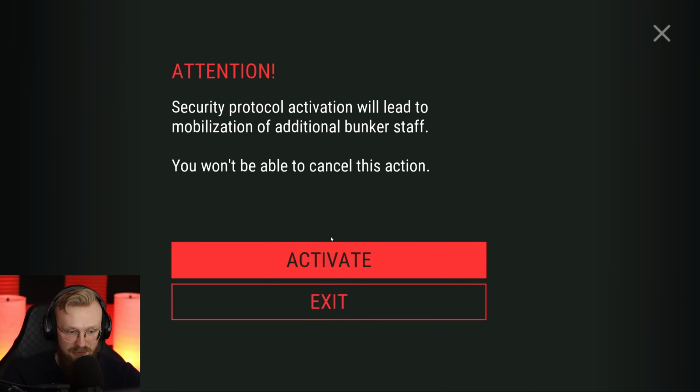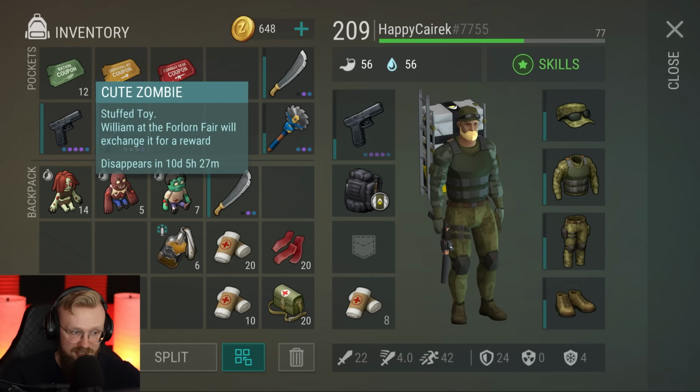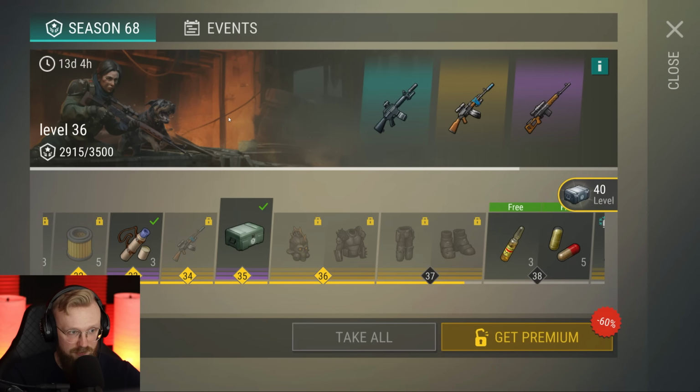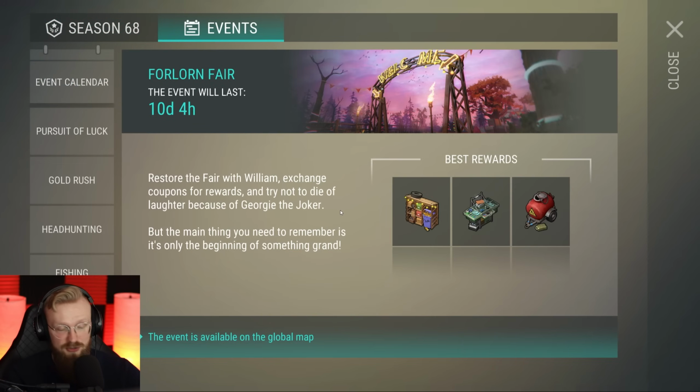So now let's activate the hard mode Bunker Alpha. And some of you might be curious, how am I getting these zombie plushies? It's because of this Forlorn Fair event. Once you are on the third stage, you will be able to start getting those zombie plushies.